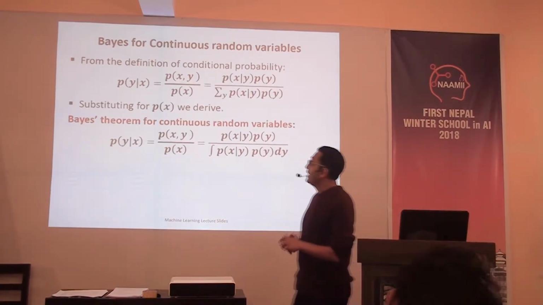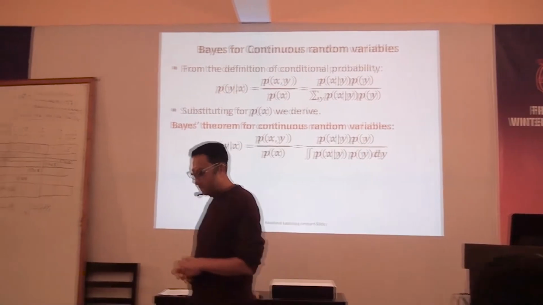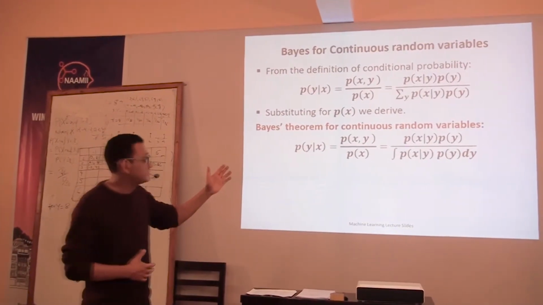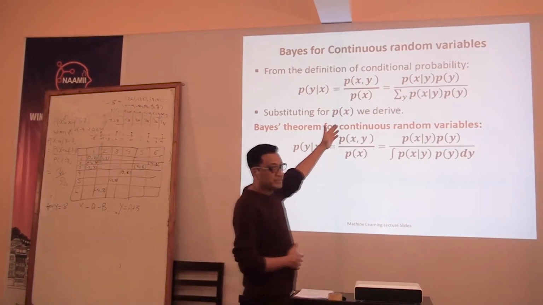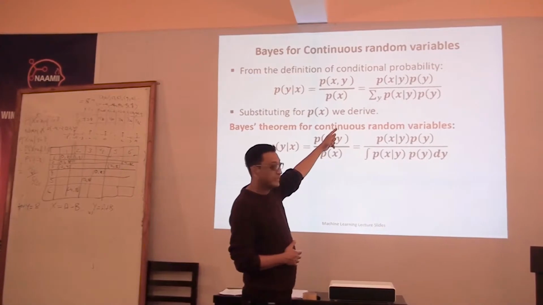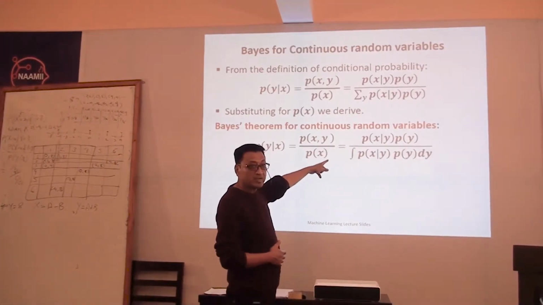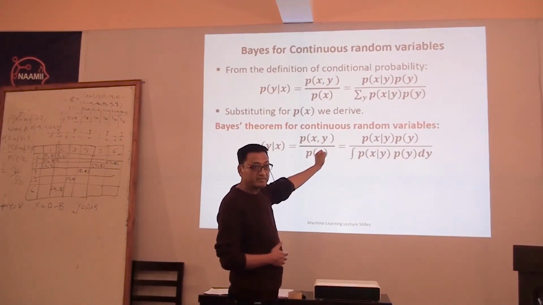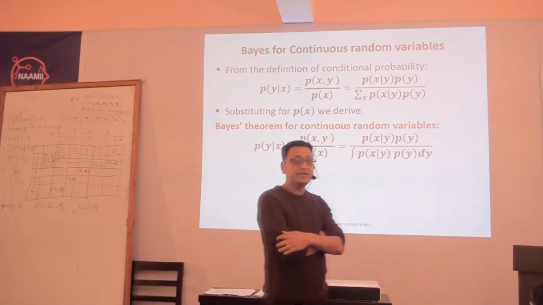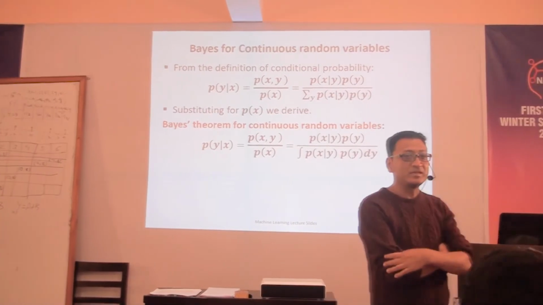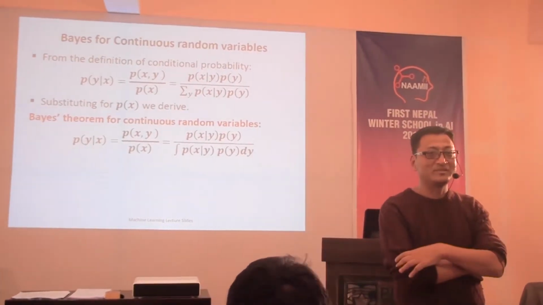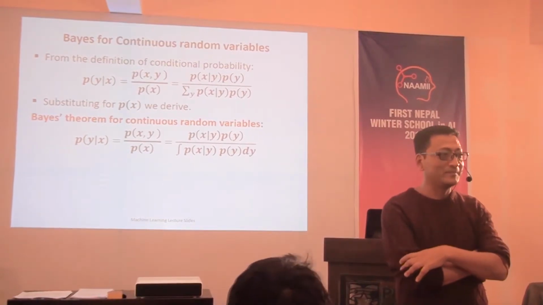So moving to Bayes, obviously this equation is not a surprise anymore because all I've done is, for the discrete case we have that summation in the denominator, and now we just replace the summation with the corresponding integration. Any questions? So it's a good time to ask any questions, because now we'll come to the real distributions and things will get a little bit more complicated.